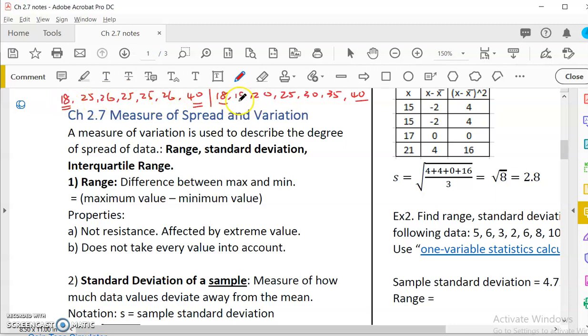Whereas for this one, they are evenly spread out. So from 18, 20, and then 25, 30. So in the middle, they are quite spread out. If we just look at spread by looking at the range, which is the difference between the highest and the lowest, you would say that they have the same range, but the degree of spreadness is different, right? This is not very varied, but this is much more varied. They spread out evenly, they spread out more. This is more concentrated. So we need a number that can show this kind of variation.